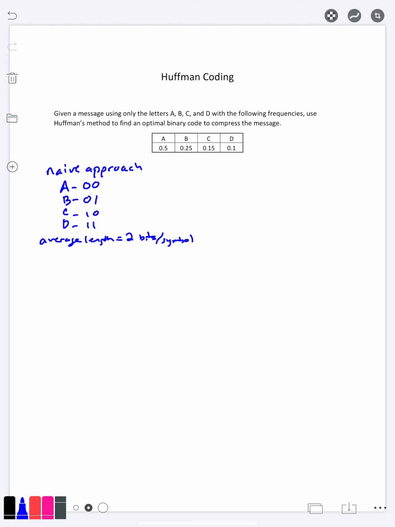And so this would give you a file that is just very mediocre in length. It wouldn't really compress it very much, if at all. However, it turns out that we can do better. We can make the average length smaller than 2, which seems crazy because if there are 4 things, we can't describe 4 different things using fewer than 2 bits, but the average is still going to be smaller.